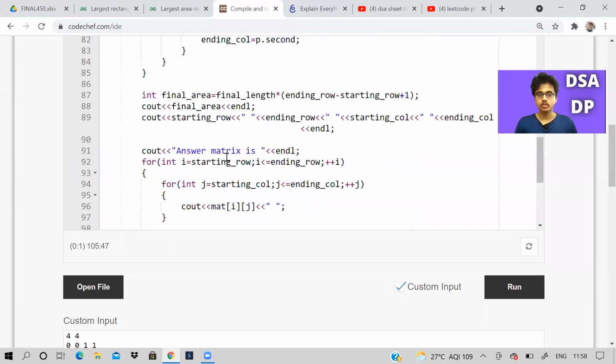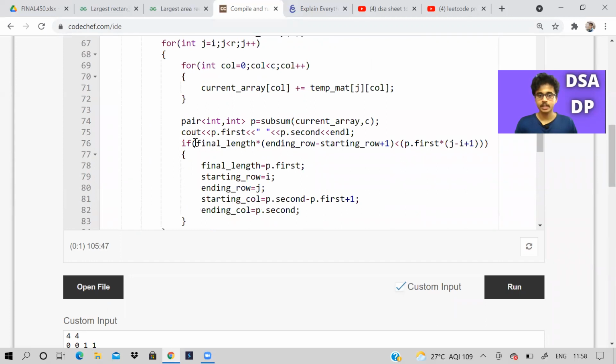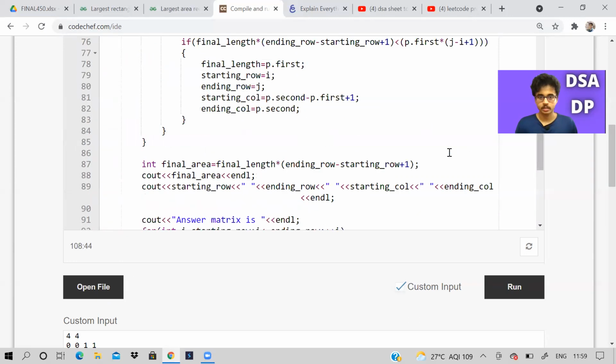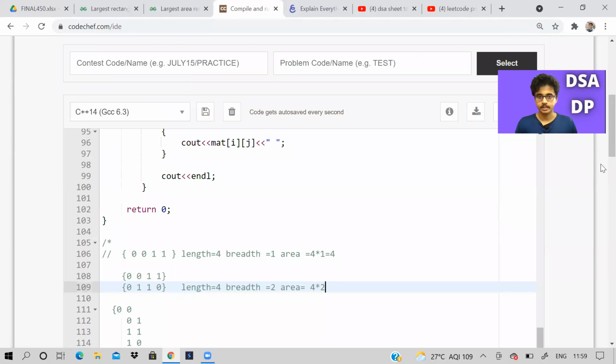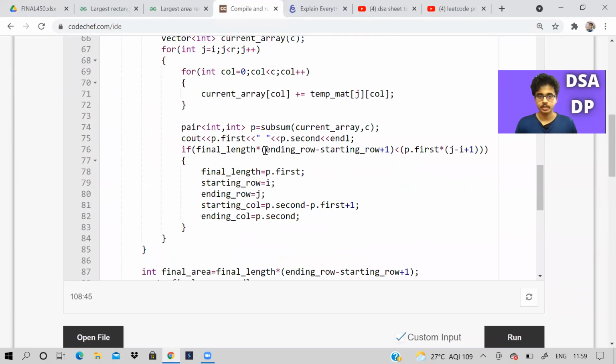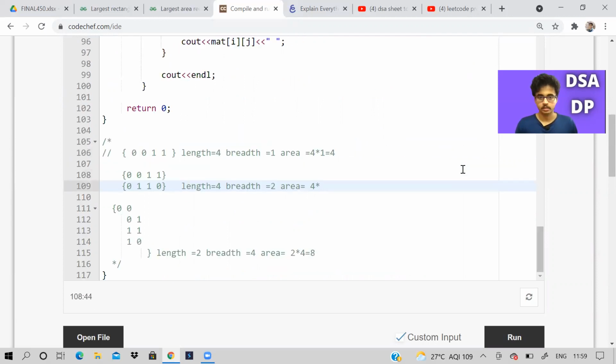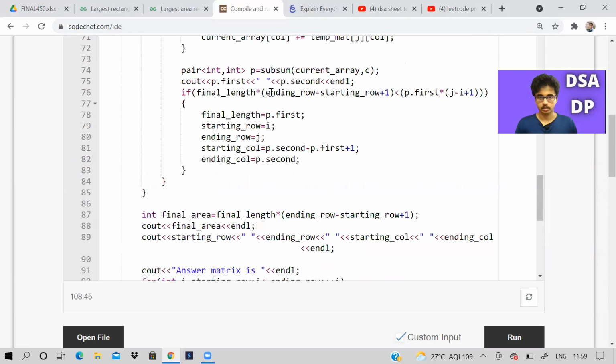But in yesterday's code, what I was doing in this if condition, if you concentrate here, how was this part here in this if condition? I will show you how this part was. I'll show you what I made a correction here. So I'll copy this. Yeah, it was like this.